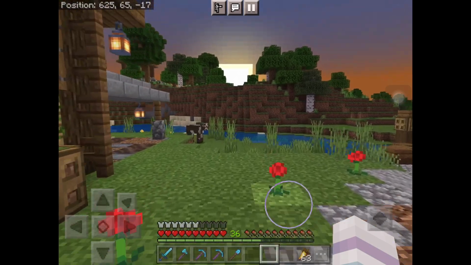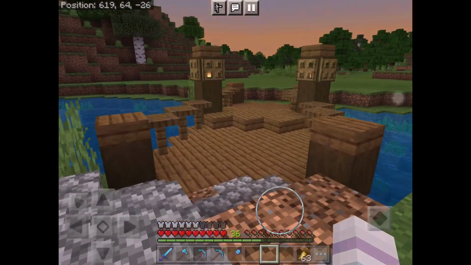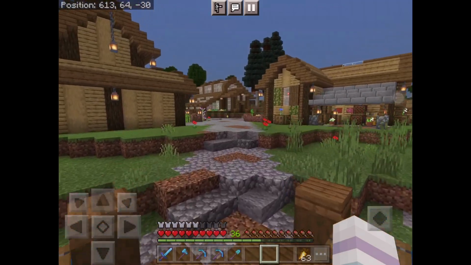Now it's almost nighttime, so let me just go and quickly sleep. But before I go and quickly sleep, here's a bridge leading across to this place where we're going to build more farms in the near future. So yeah, let's just go to sleep.